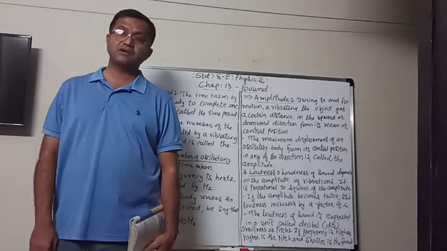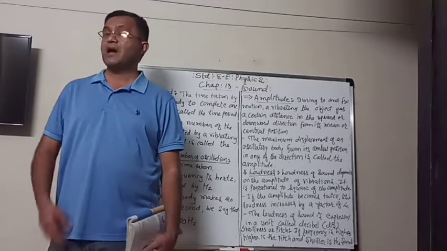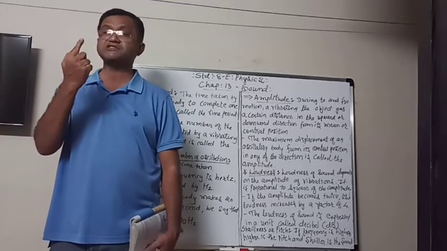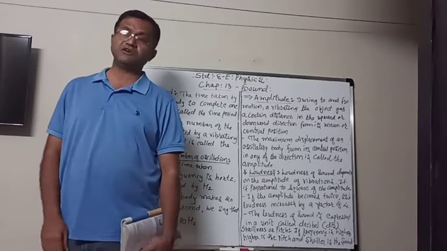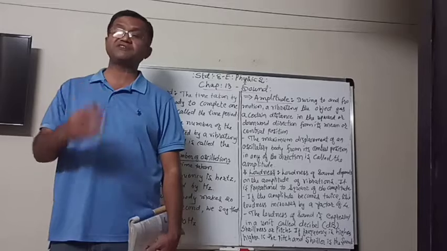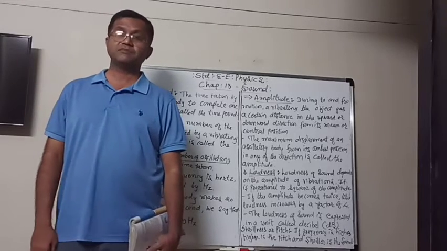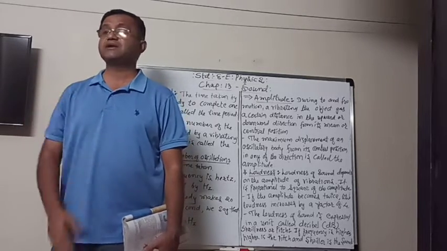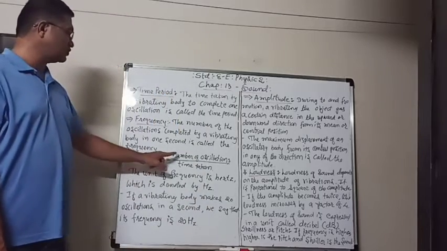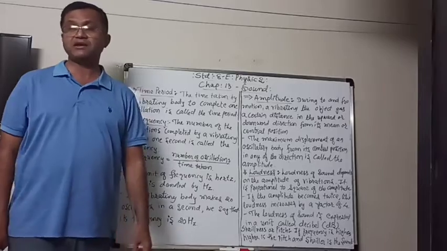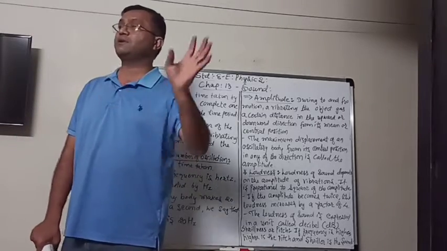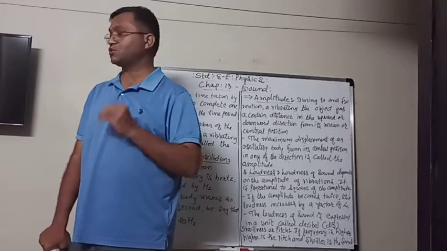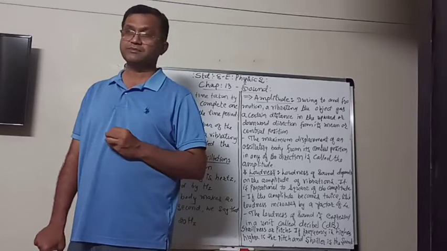Now sometimes the vibrations are very fast. How can we find the number of vibrations in 1 second, because 1 second is a very small time? So in this situation, what will we do? We will find the number of oscillations in a bigger time, like in 1 minute or 20 seconds, and then divide it by the time. So frequency is equal to the number of oscillations divided by the time taken. It means that we can find the time to complete 10 oscillations or 20 oscillations and then divide by the total time taken. Then we get the frequency.